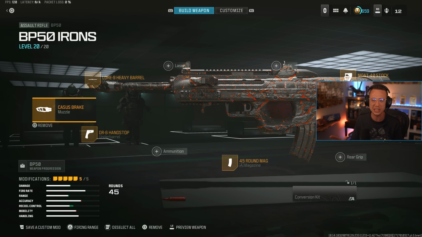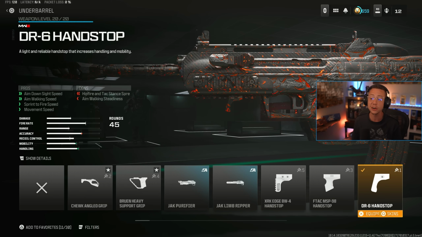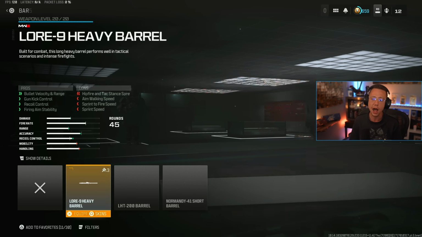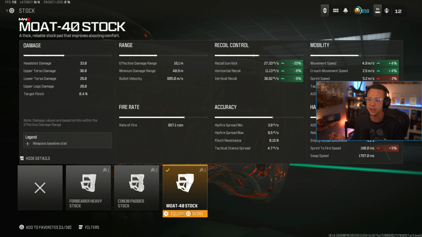BP50 is one of the more aggressive, versatile rifles. Even after the mobility nerf, I'm running Cast Break here just to make things nice and easy with that recoil pattern. It's basically straight vertical. We got the DR6 Handstop speeding things up, still keeping it aggressive even post nerf there. Lore 9 Heavy Barrel extending out that range, velocity, and control. 45 round Cinemag, then also the Moat 40 stock protecting your castle, giving you better control, giving you better mobility across the board.